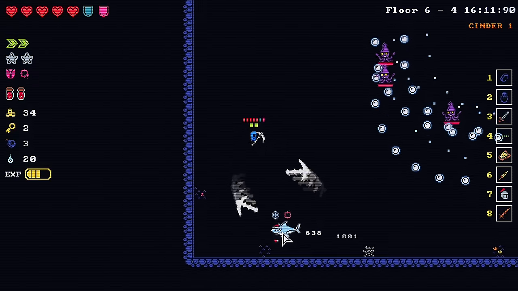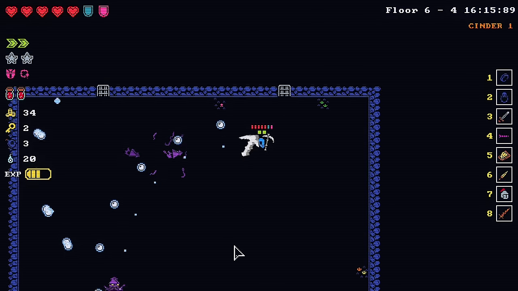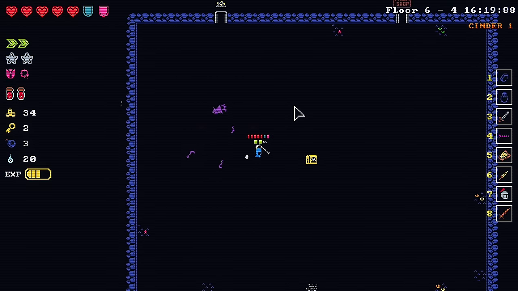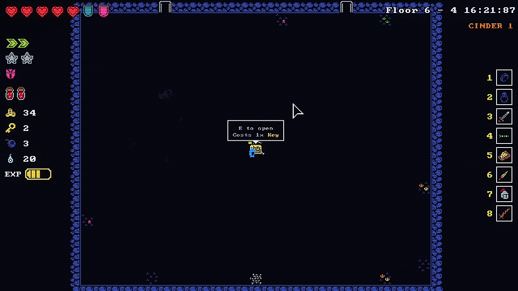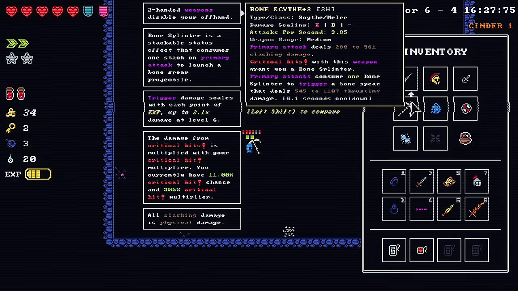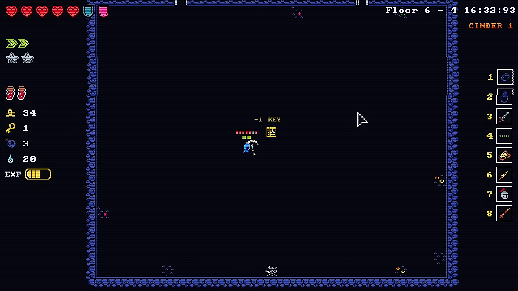But what's up with the spear? How do you get the spear? It just happened, but I don't... This is a faster version of the flame berg, whatever it is. Flame berg? I don't know. Critical hits. Okay. Sure, let's open it.